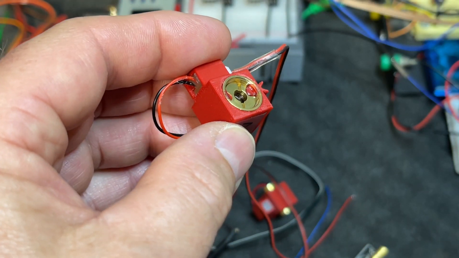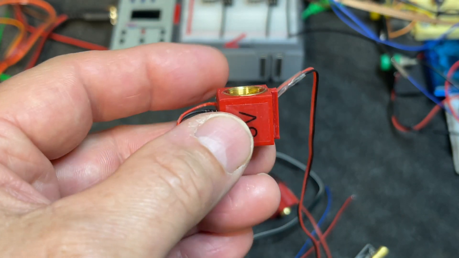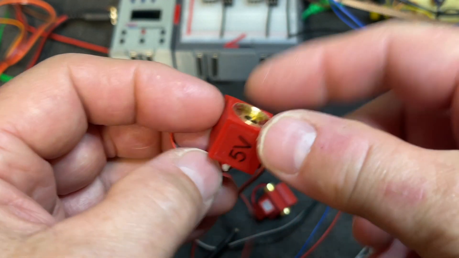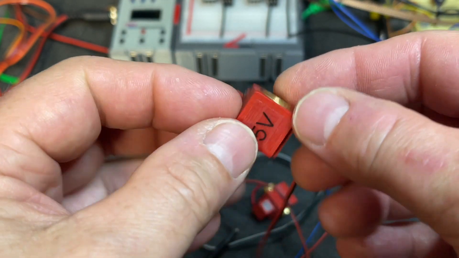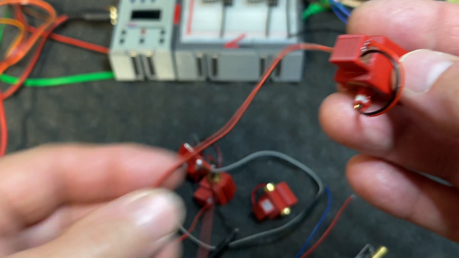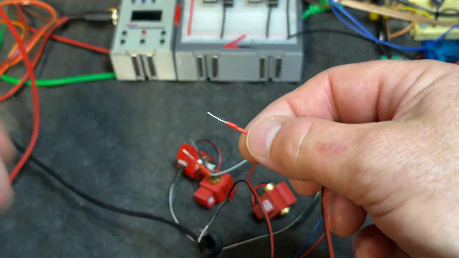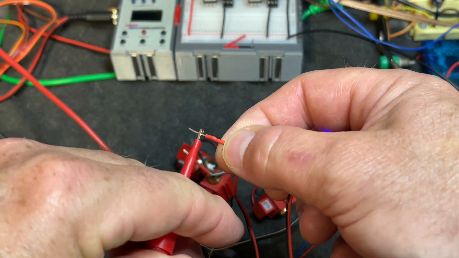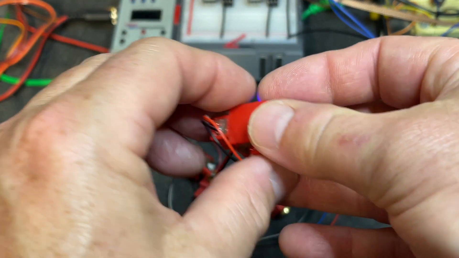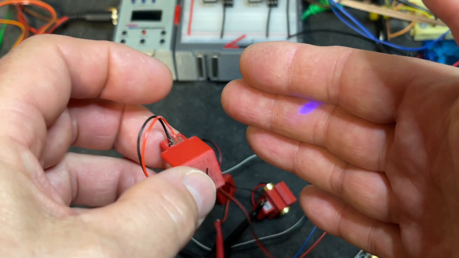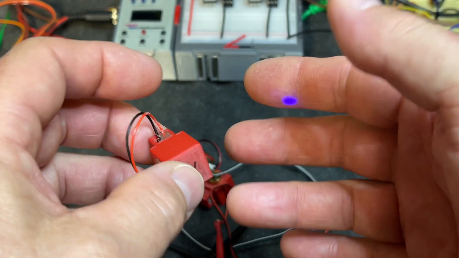But first let's have an intermezzo about these small semiconductor lasers. This purple one, the one you saw working perfectly fine on the footage a moment ago, just seemed to be dying on me. I noticed that the current surged up over 700mA and now the light output is degraded, just leaving this dim spot.